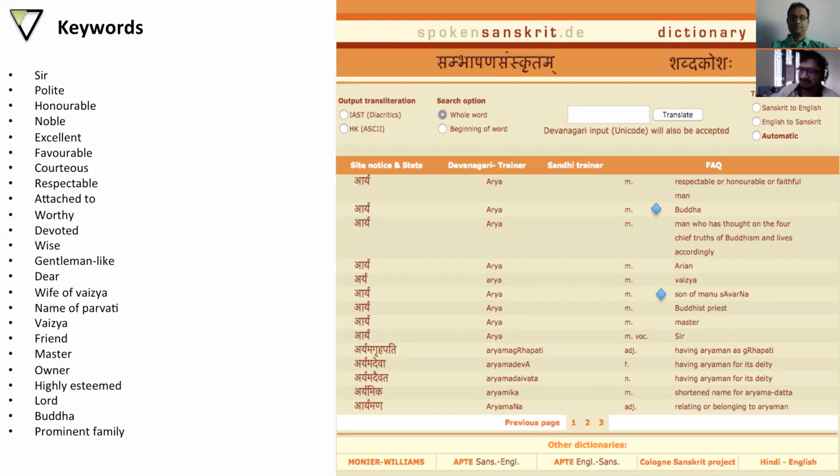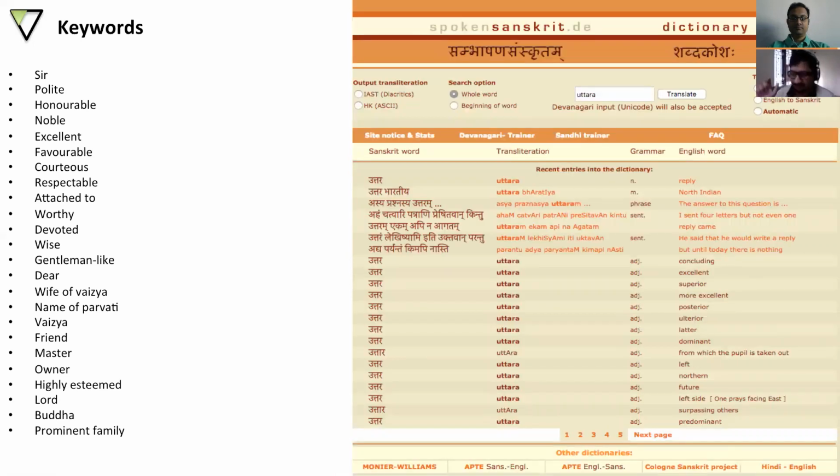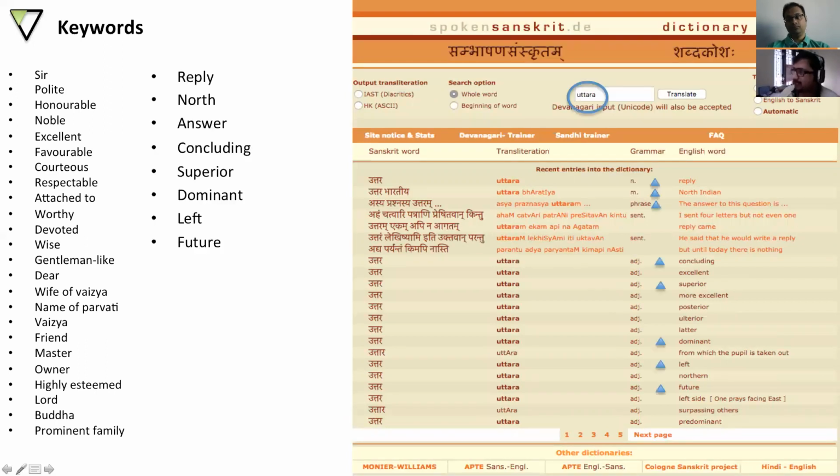So this is the list of keywords you could get just from the word Arya and looking into the Sanskrit meaning. And then the next word you could look into is Uttara, because Uttara Phalguni has the word Uttara in it. If you look into Uttara, you get some more keywords. You see a reply. So you see the Mercury nature of discussion, talks, conversation. These are the natives who can have a tendency to be argumentative because they want to give a reply. They want to give the last word.